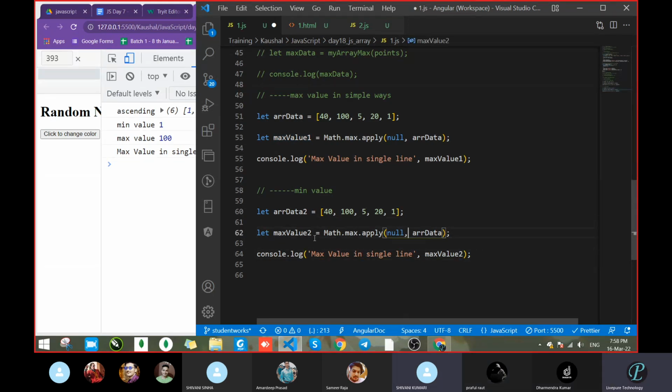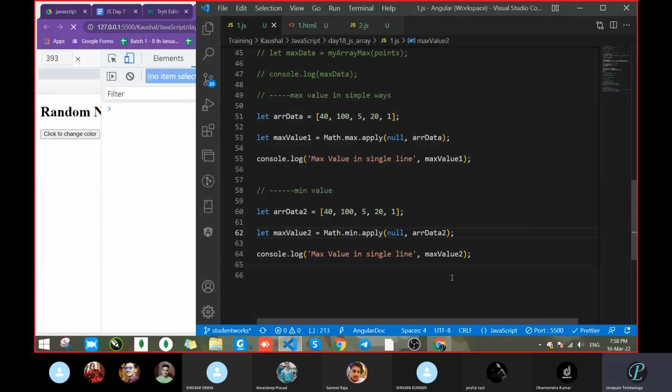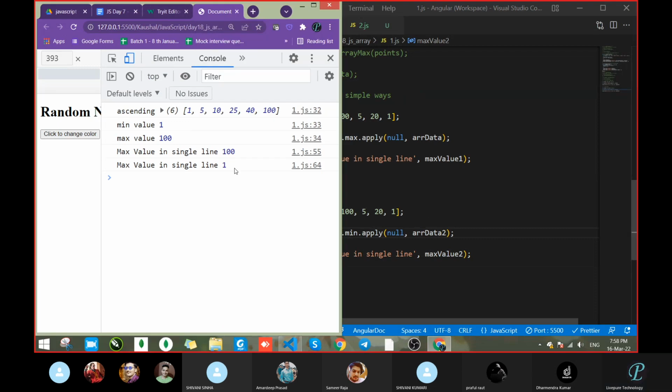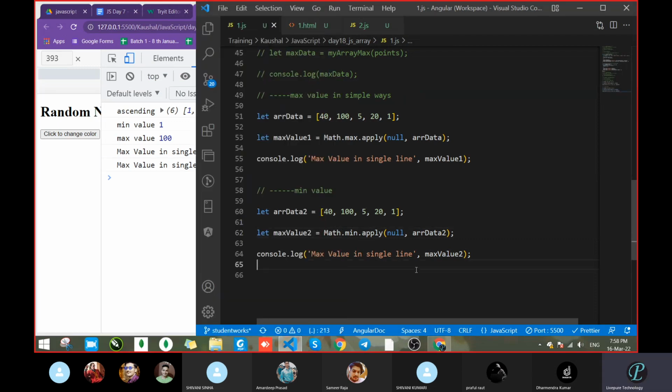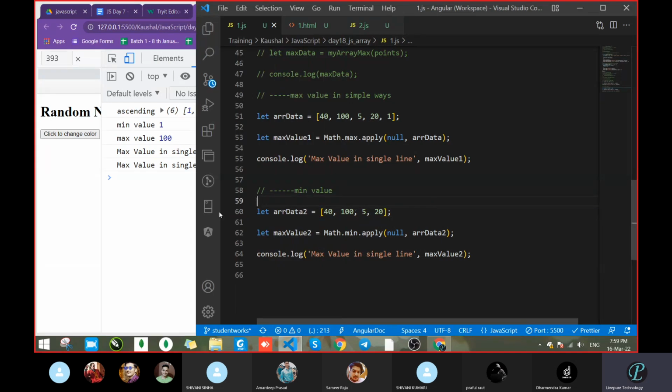Apply. Just one second. I will pass here arrData2. And here, in place of max, go with min. Let's see what value you are getting. You are getting 1. That is the minimum value. Remove this one. Let's save. Now see. Clear? Got it?